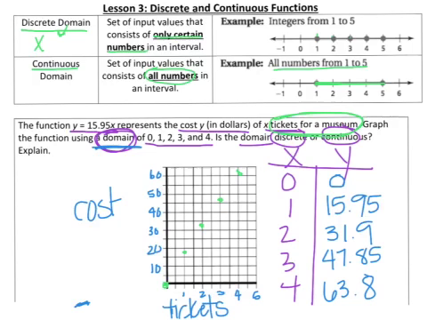So the domain is a discrete domain because you can only have integers or whole numbers for our domain. You can't split a ticket in half. You can't say, hey, I want 4 1/4 of a ticket when you're going to a museum. So because it's discrete, we do not connect the points. We just keep the points as is and leave it. So we're done. Let's go ahead and move to another.